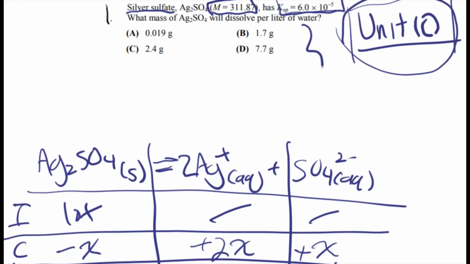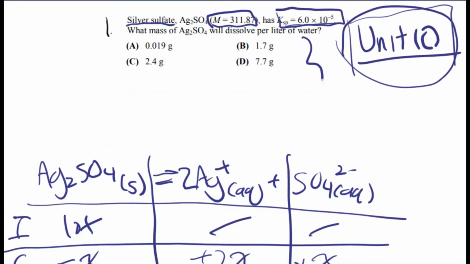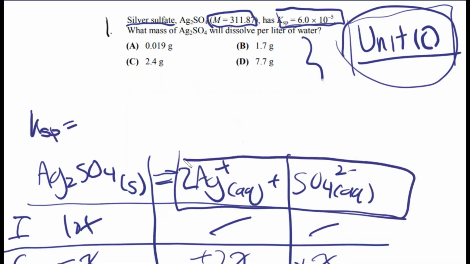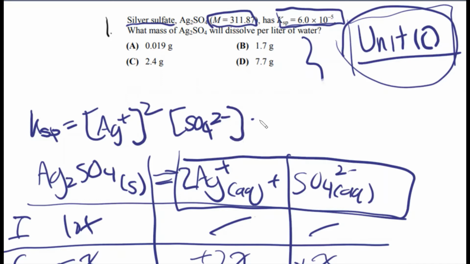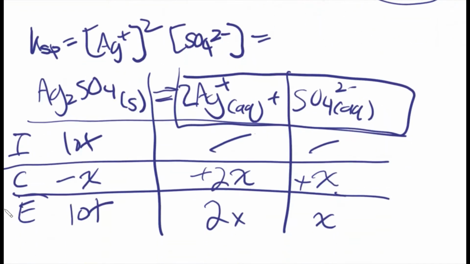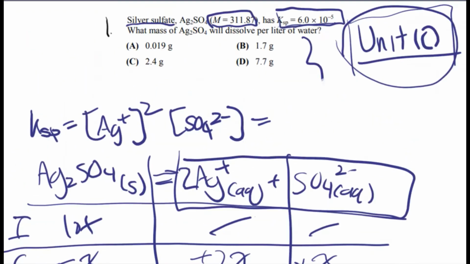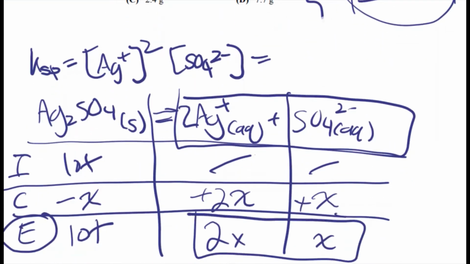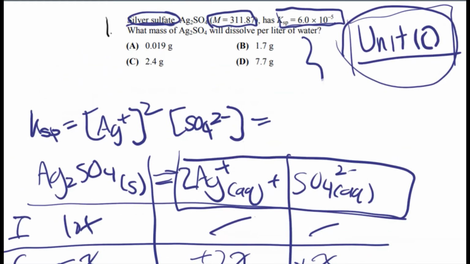Now we have to write the equilibrium expression. The equilibrium expression is quite easy to write actually because we're writing it for just the products, because these are the only aqueous components. So we can write it like this, Ag plus squared because of the coefficient 2, and sulfate, and that's all. And let's plug in the variables that we got at equilibrium, which is the point where the maximum amount of the silver sulfate will dissolve. So that's at equilibrium, and we have to take these numbers and plug them into our equilibrium expression. So I think it's going to be 2x squared times x.